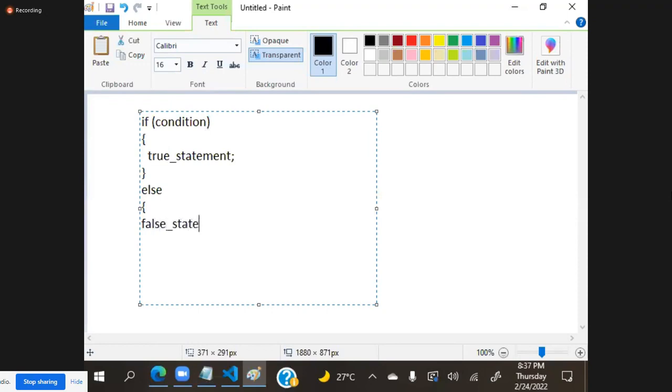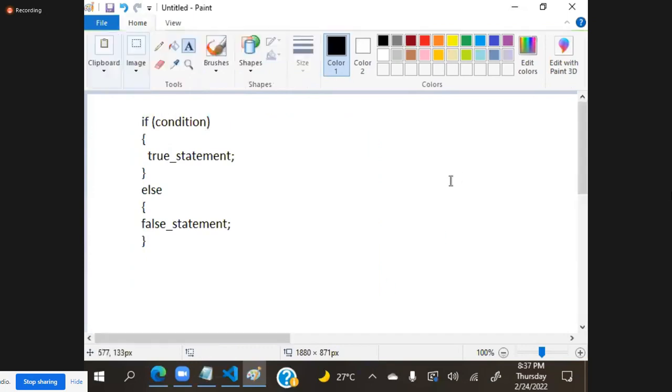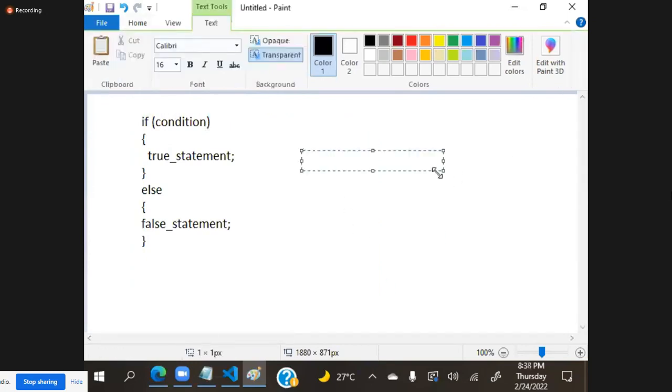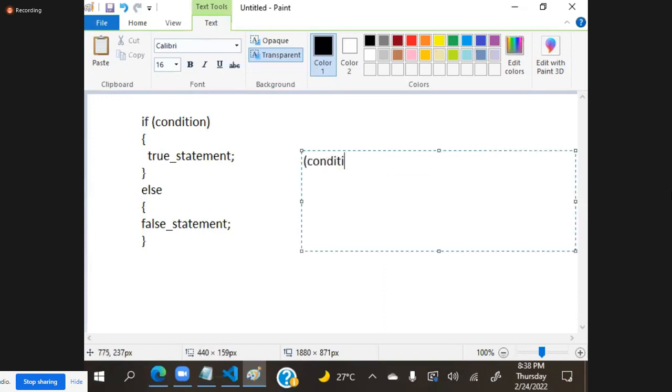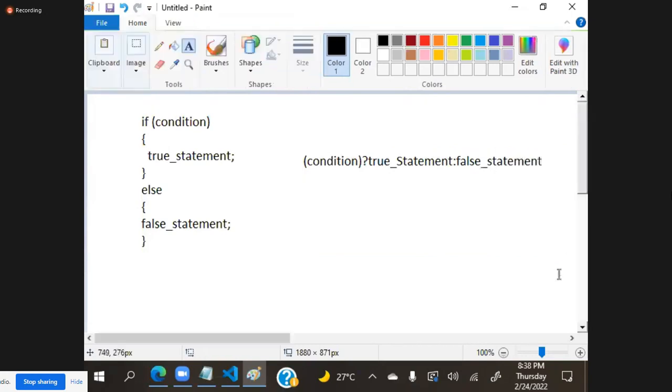Now I can write this code like this also: condition, question mark, true statement, and colon, false statement.